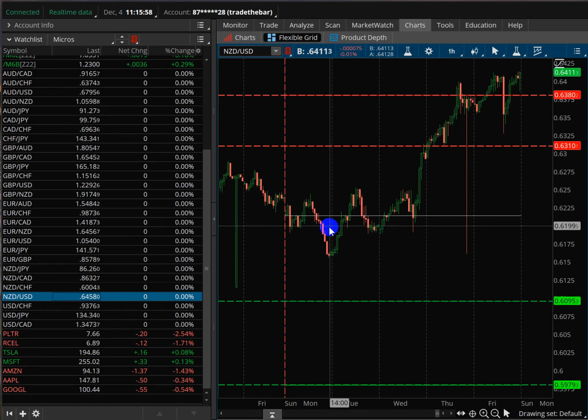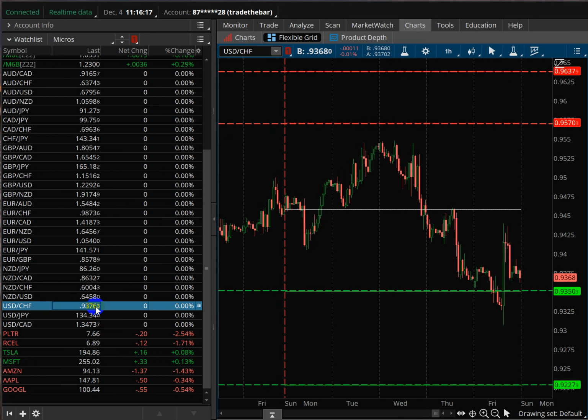And the same thing with the New Zealand. It would have been just a bad trade. We're taking a loss, short, loss, take a loss. Maybe if you're taking it in here, this is right. This is a correct bar. You would have been out break even or small gain in here on both. For the Swiss, the only thing set up was on Friday, and that was a long. That would have done good.